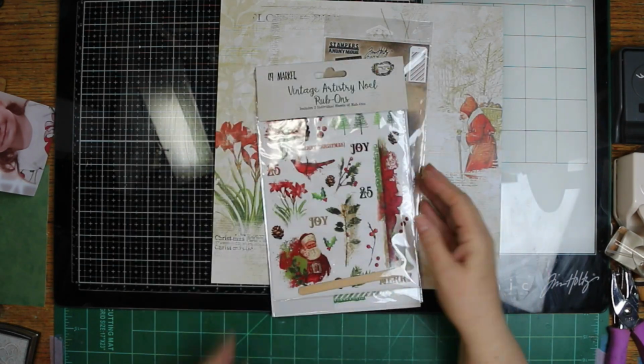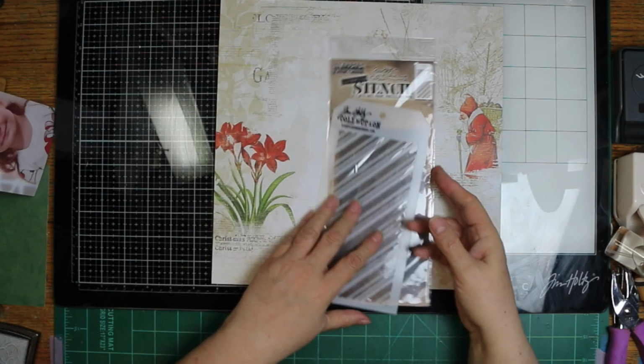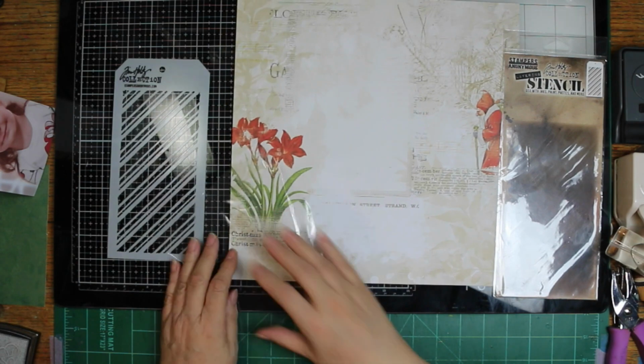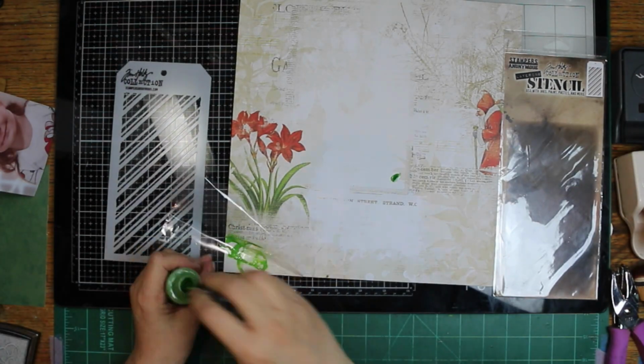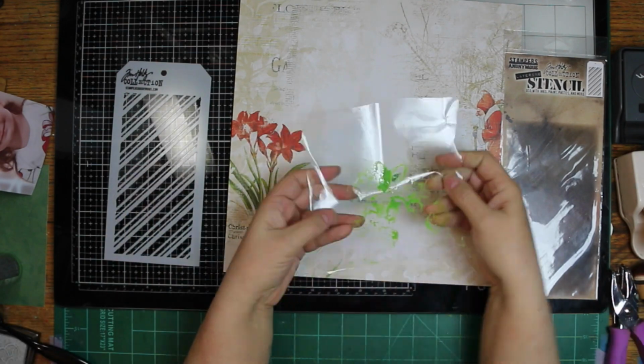And this is from the Noel. And I will, though, pull out a couple of things from the other collection. I think I'm just going to mix them together, because they will go together. Maybe not perfectly, but I think I can work them in different places.